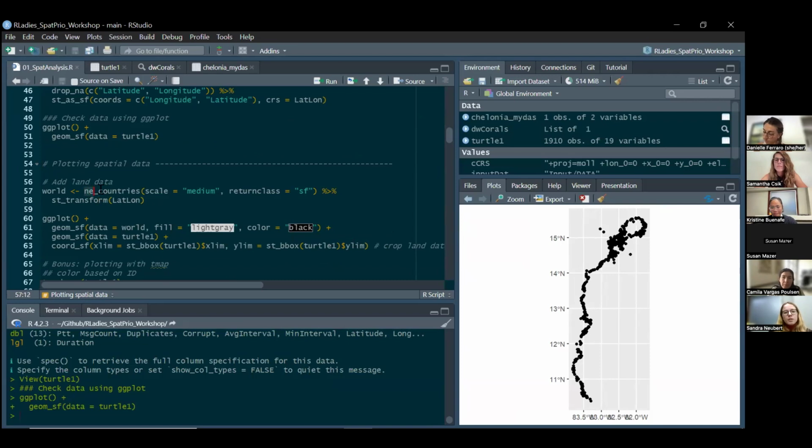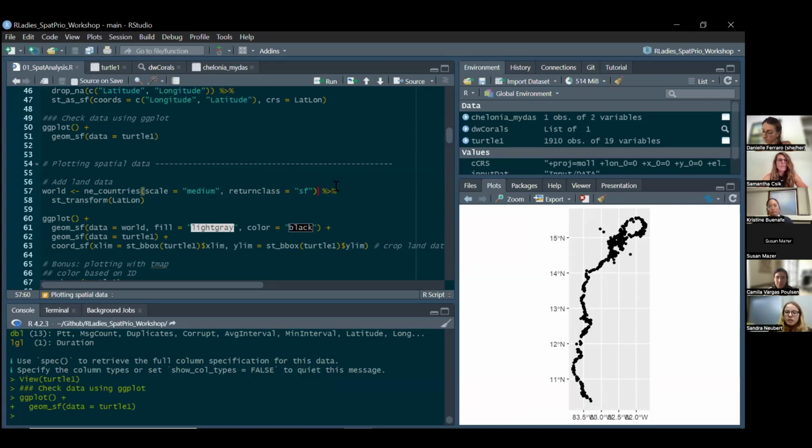For this, we're going to use a very important package, which is rnaturalearth. And rnaturalearth contains a lot of information on countries, and even smaller levels within countries, but also larger levels. And we can say what class we want to return. That's actually pretty important when you want to put different files together and plot them in the same way. We want to have them in the same class. So we actually want this as an sf object. And then again, very importantly, if you want to plot different sf objects together, you need to make sure that they are in the same coordinate reference system.